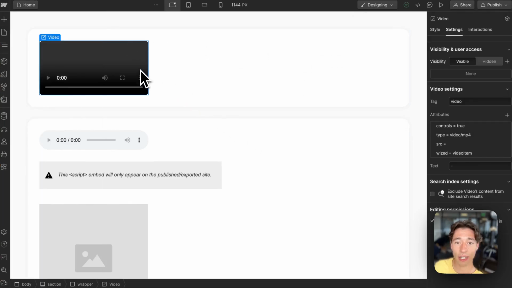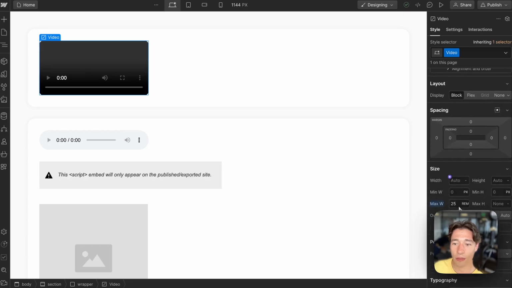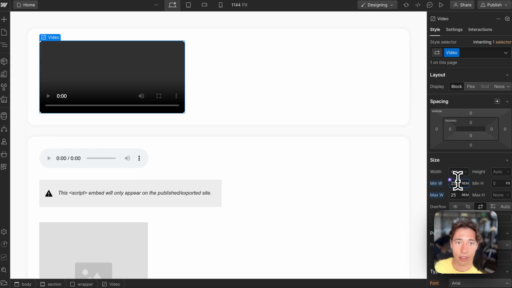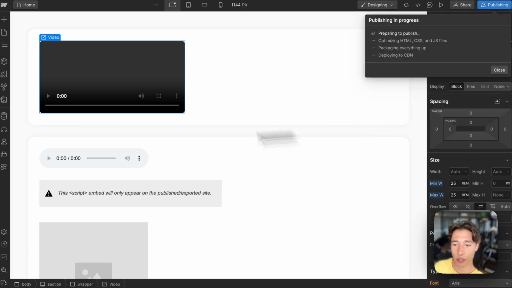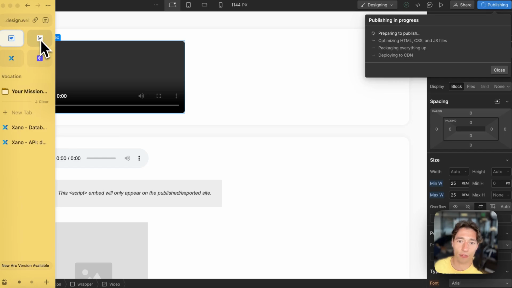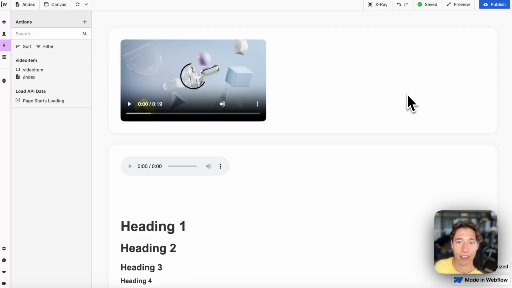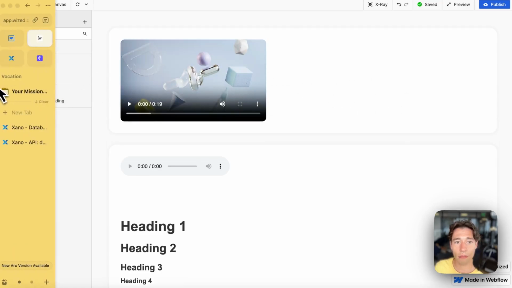Because when you render dynamic content using JavaScript, sometimes you get some content growth where it does like, I want to dance a little bit. So what we can do is we can set a minimum width of 25 rem, and we can say a maximum width of 25 rem. And this should prevent it from shrinking and expanding when Wized is rendering the dynamic content. And as you can see, that works, but it is still doing that in the height.